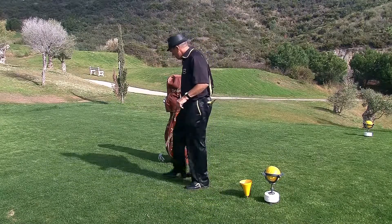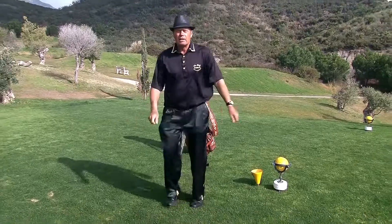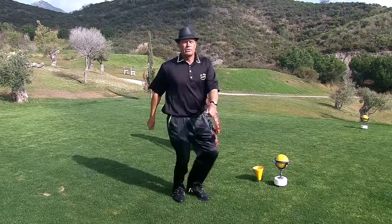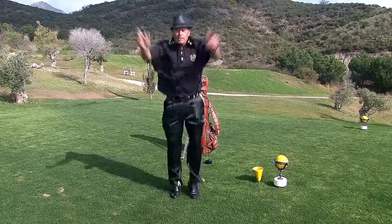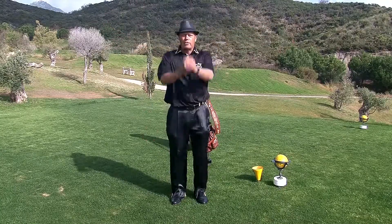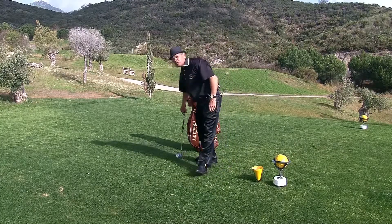Very important is that you get the blood flowing in the first place. So jump around a little bit if you can, just to create the feeling that the body has to do some action. Turn the arms a little bit as well — that's also good. You actually create the blood flow in your body.